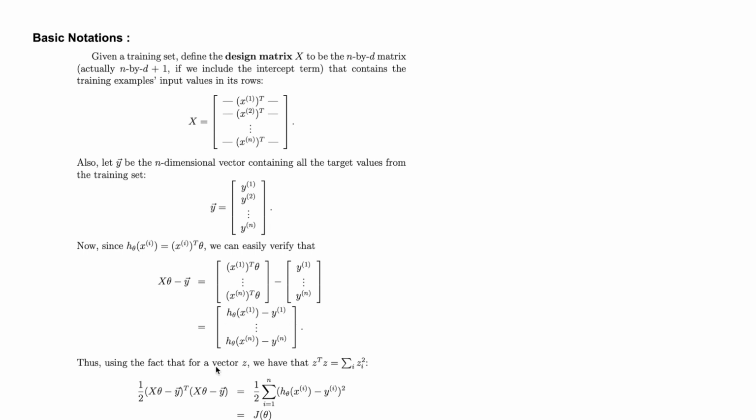Since we are interested in our loss, which is the squared loss, and we know that if you square g in vector form, it's going to be g transpose times g. I'm going to upload a video on basic algebra and describe this there. For now, you can just search it on Google, and you will get the explanation of this term. So our squared loss, which is h theta of x minus y whole square, is going to be 1 by 2 times x theta minus y transpose times x theta minus y. So this is our j theta in terms of vector.